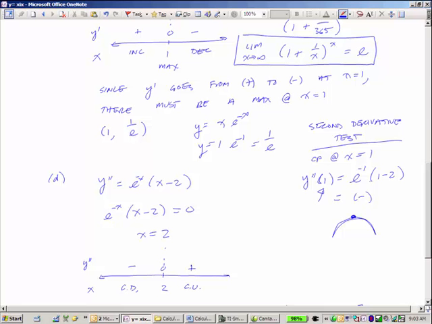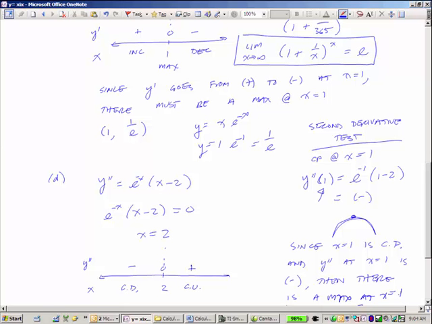Now, with that said, David, you still have to say, since x equals 1 is a critical point, and the second derivative at x equals 1 is negative, then there's a maximum at x equals 1. So you still have to, it doesn't get you out of writing your sentence, right?